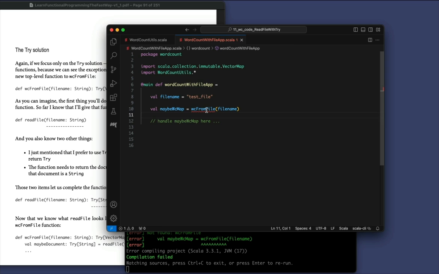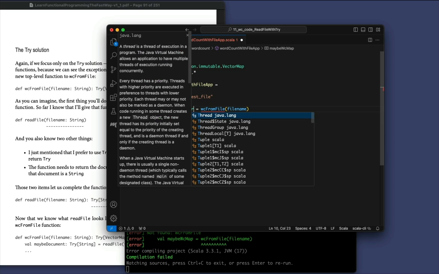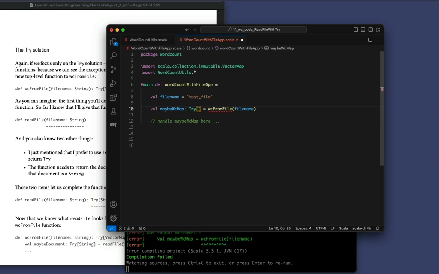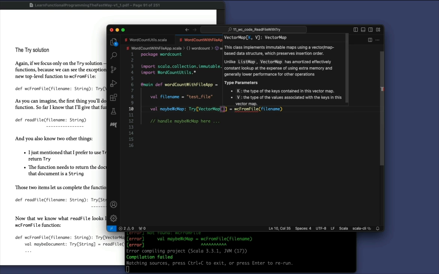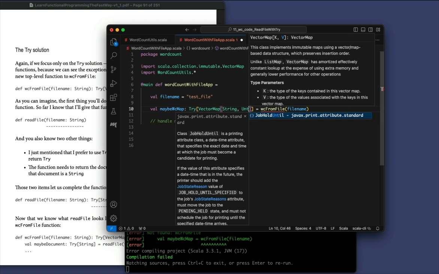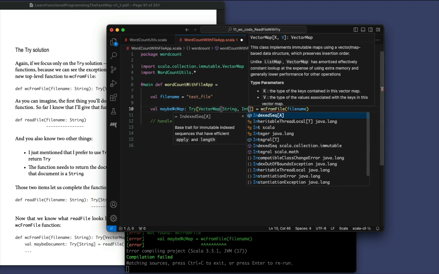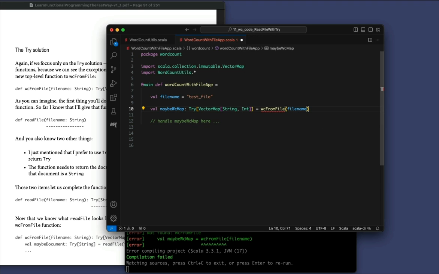So what I think I was doing was creating this function right here, or thinking about sketching this function, and it was going to return a value over here. And let me just add that right now. So we're thinking this is going to be a vector map, and it was going to contain string and int types over here. So that's what I'm expecting there. And because this is a try, we'll think about handling that result over here.